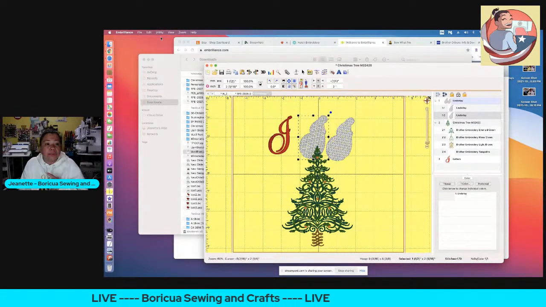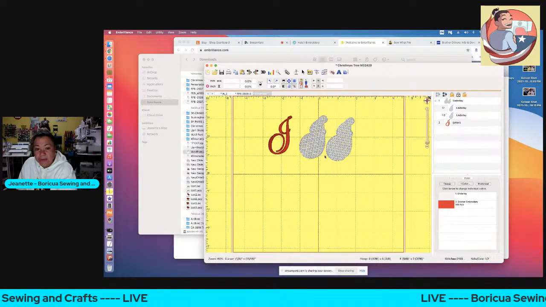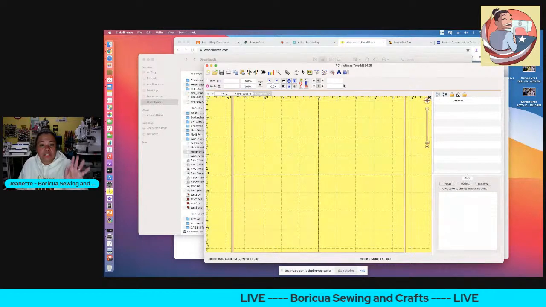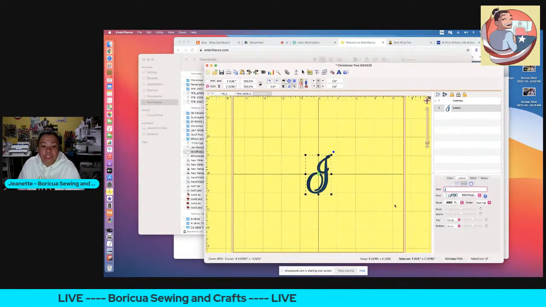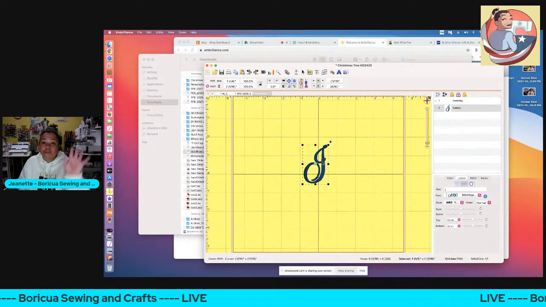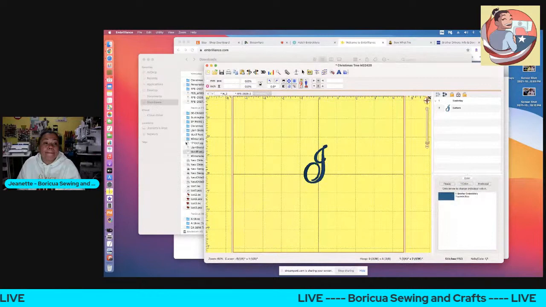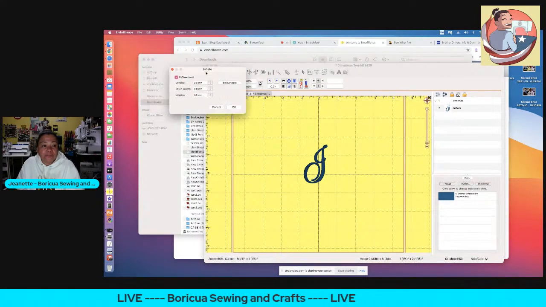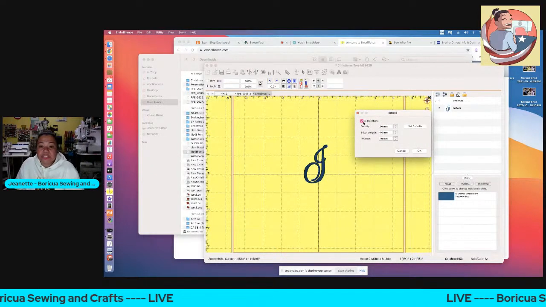Now, let me show you something right here, okay? Let's take this. I'm going to take the Christmas tree out. I'm going to take all this out. Let's talk about this for a minute. Let's do this again because I really want you guys to understand this because this is really good. And it's a preference. It works the same to me, okay? But let me show you. I'm going to do utility, add knockdown stitches. Now, I'm going to move this right here. See how here it says bi-directional, okay?